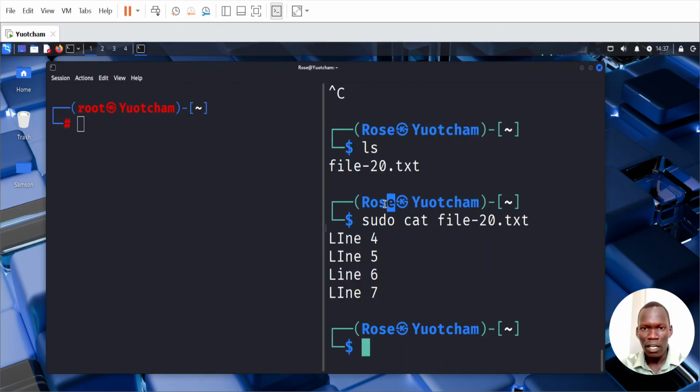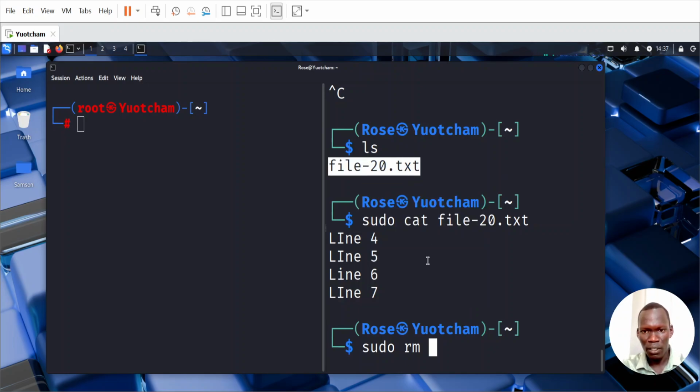So the user can create users, can delete users, can create files, can delete files. You can even see here, maybe you can also delete this if you wish. You say rm, and maybe you can just go direct and paste the file name.